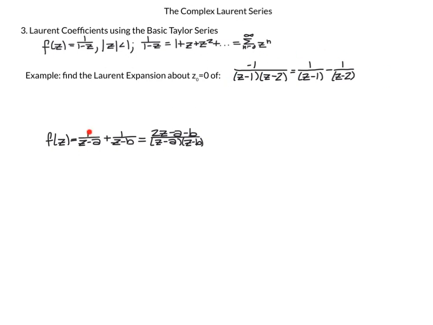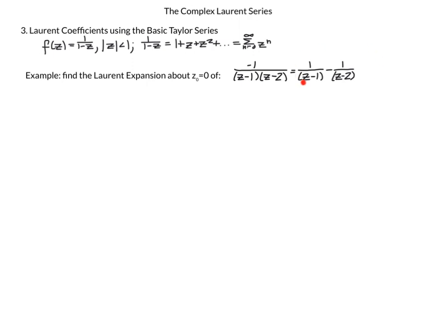So it's similar in that it's 1 over z minus a. Here a is equal to 1. And here 1 over z minus b, b is equal to 2. I have this extra negative sign, just for fun. Anyway, this is the problem we're going to do, but instead of calculating the coefficients by doing the integration, we're going to use the basic Taylor series. And the problem is, again, minus 1 over z minus 1 times z minus 2.